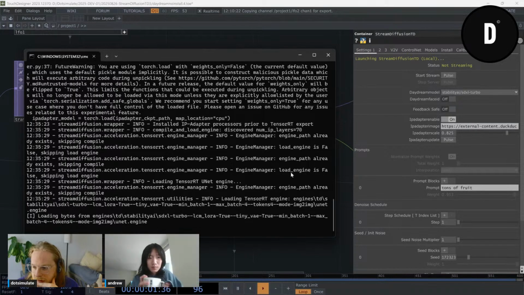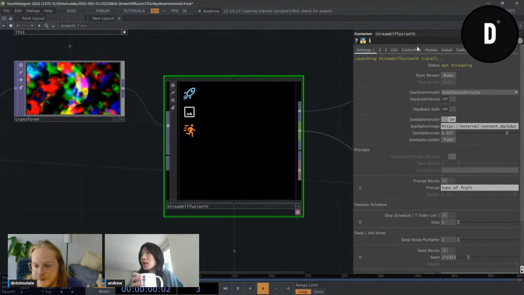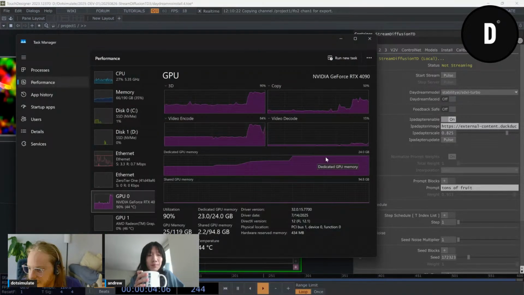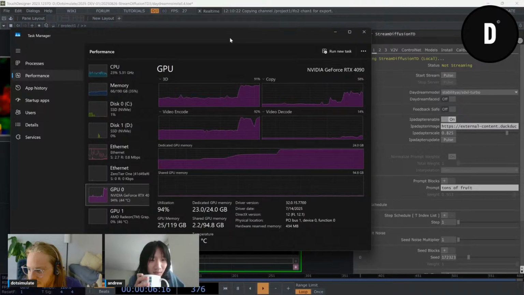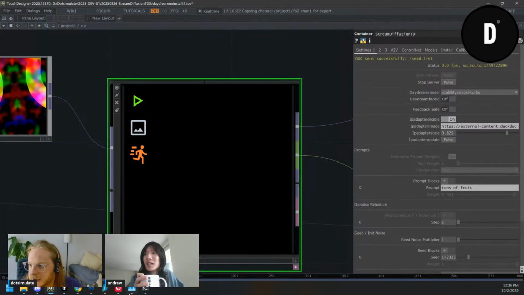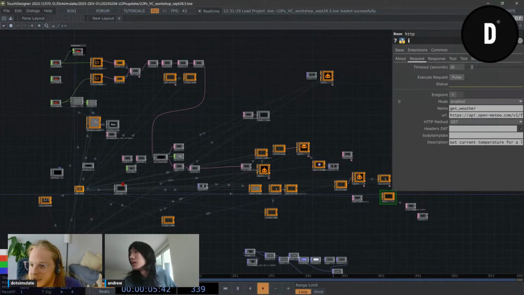Just looking at this, load engine is false. Nice. So we are loading bytes from the engine that I had already. So this is working now. Go back over here, and when we go back to my VRAM, you can see, oh, it's going to be mad at me. Hopefully we get an image. Okay, so also I need to close this project because this is way too heavy.